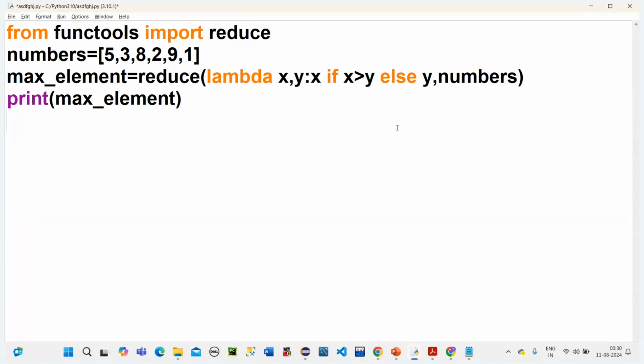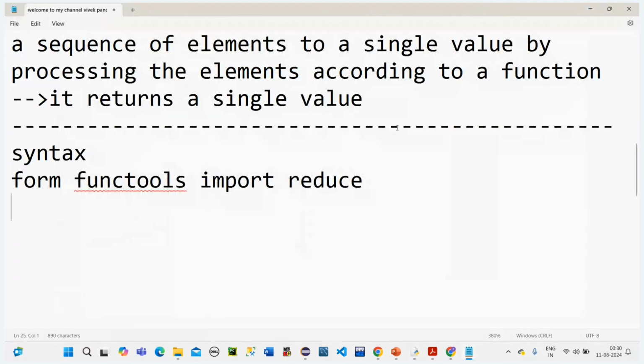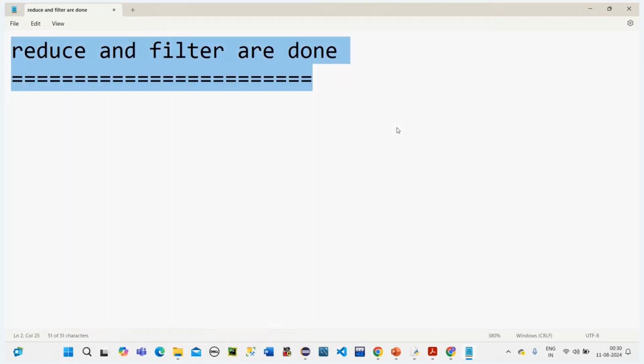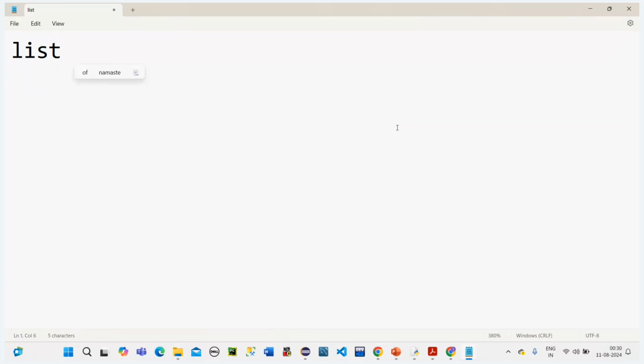So guys, that's it for today. We are done with the reduce and filter functions. Okay. So reduce and filter are done. Now in the next class, we are going to see about list, tuple, set, dictionary.